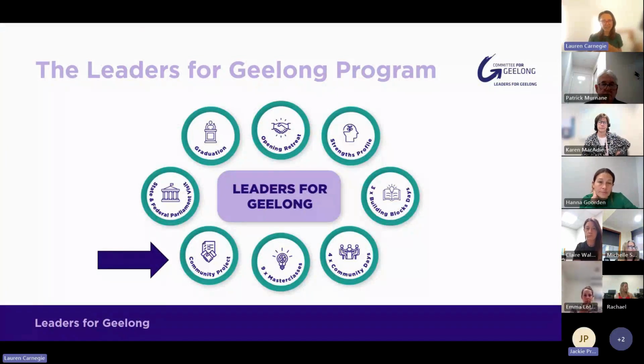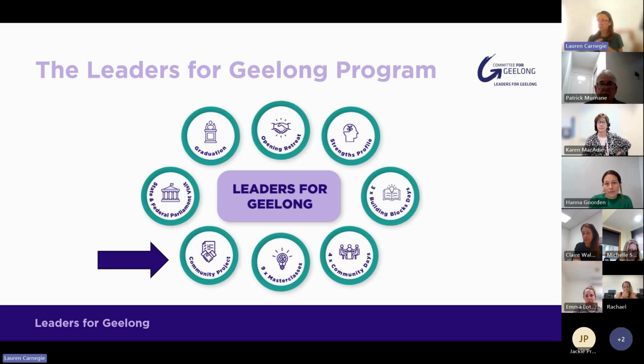This is kind of the key components of the Leaders for Geelong program. But there's a few key objectives behind this program. The first one is that we've got a really big focus on building really strong connections across the program and with leaders across the Geelong region. In the opening retreat, which you'll see top and middle, that's where we give leaders a really good understanding of what's happening in our region, what the challenges are, where the opportunities are, who's doing amazing work in our region. We try to hear from as many different perspectives as we can across government, business, not-for-profit, and community organisations, to provide a really good holistic understanding of what's happening and where we're headed.